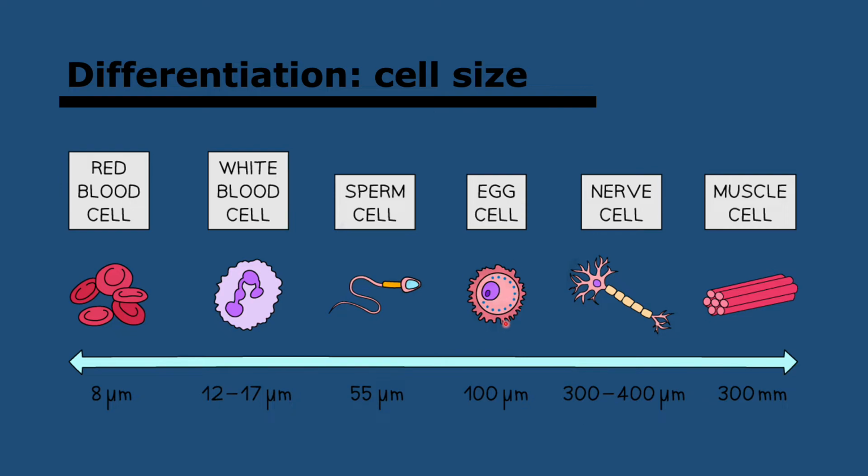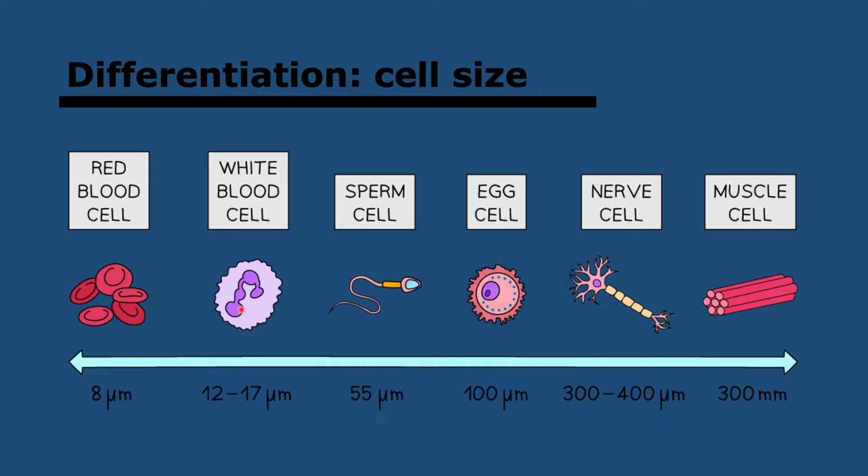Then we have egg cells, which are about 100 to 110 micrometers in diameter, so they're much larger, and they're spherical, so they actually have the largest volume of any human cell. On the other end of the spectrum, we have red blood cells, which are about 6 to 8 micrometers in diameter, but only 1 micrometer thick. We'll look at that later, allowing them to pass through very narrow capillaries. And white blood cells, which are 10 to 20, even 30 micrometers in diameter, and this depends on their activation level.